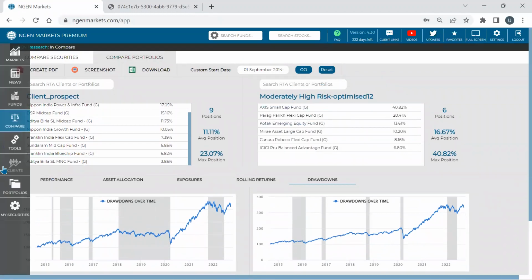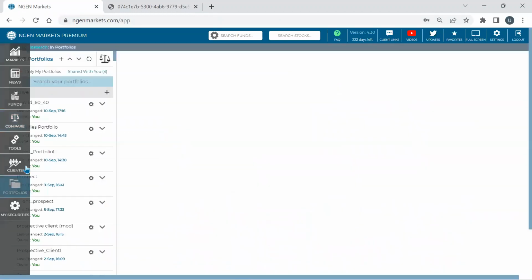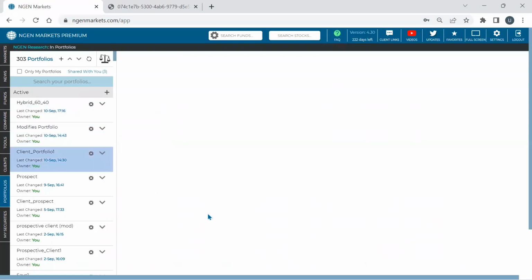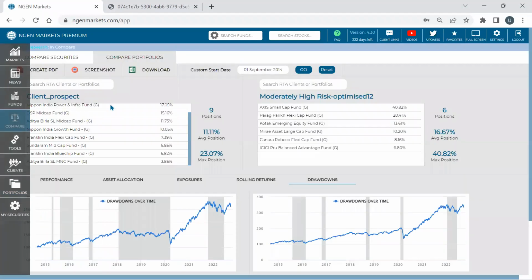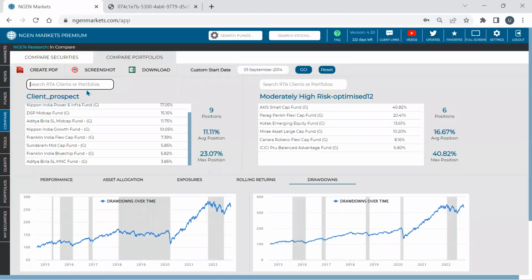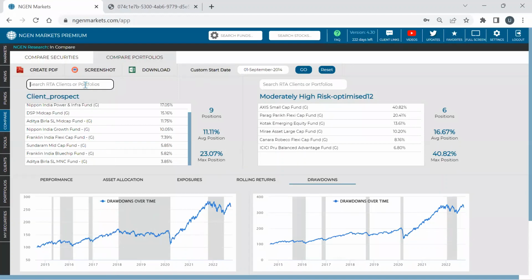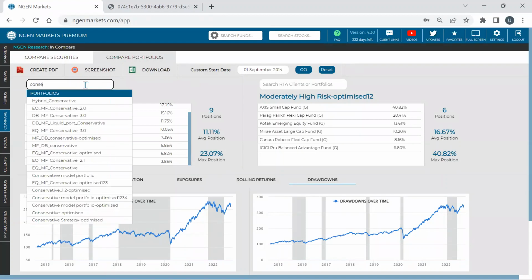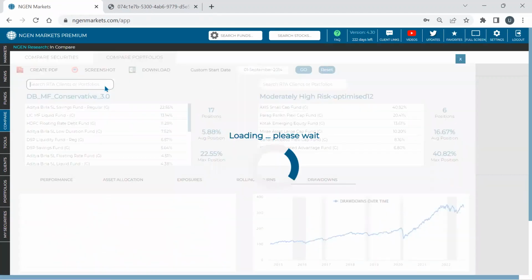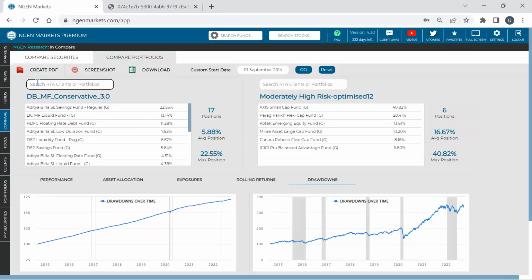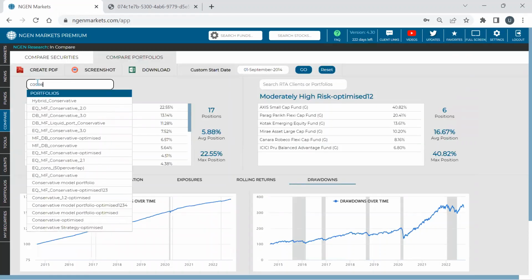Another thing is that if you have many model portfolios, you would definitely want to simulate all those portfolios and compare them. You can compare two model portfolios in one place. You can just write in conservative here. So for comparing, all you have to do is come into the compare section. I'll just type in conservative here, right? This is the conservative portfolio I have, and I'll just type in another moderate. Okay, not this one, just a second.